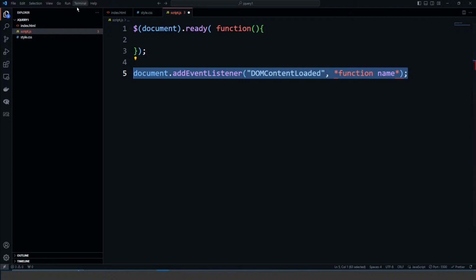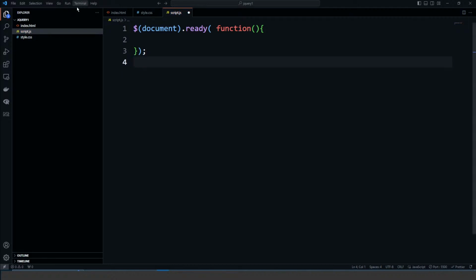And technically we could, right? Because it is JavaScript. Instead of writing a function inside of this, I could just write a function.